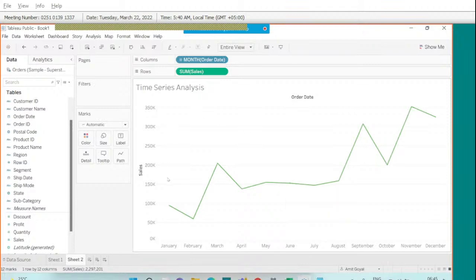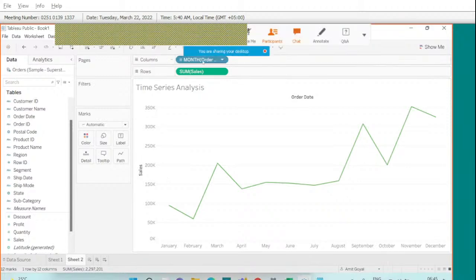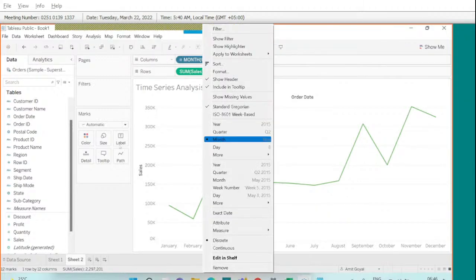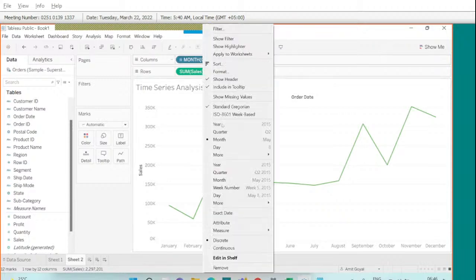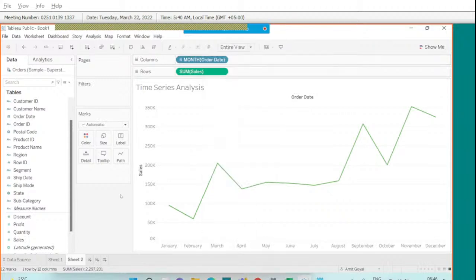So what has changed? What has happened? When you select the month from here, you will see the color. This is because, if you all remember, yesterday we discussed dimensions are in blue color and measures are in green color. So you will notice sum of sales will always be green because this is a measure. But what has happened on the date field is that when I choose the month from here, Tableau is considering month as a category. It is assuming category January is one category, Feb is a second, and likewise.